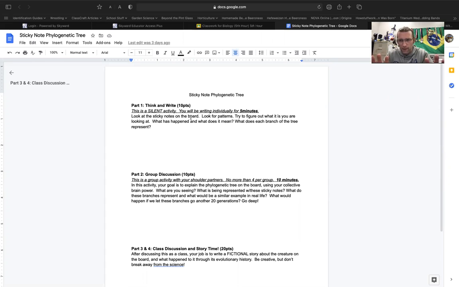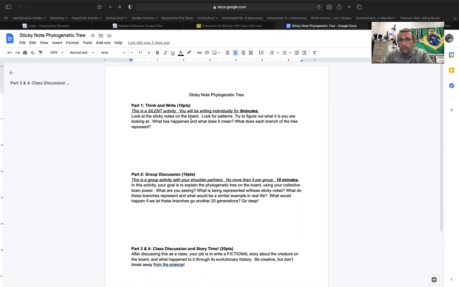And that's not what I'm asking. Try and think of an actual scenario that could occur that would cause that creature to change into the other one. Maybe the food sources changed. Maybe there was a caloric restriction on the region that it was living in. Maybe they moved into another area. So then there was a split between the species because now they're evolving in two separate areas, right? So I want you to think of it in that sense.